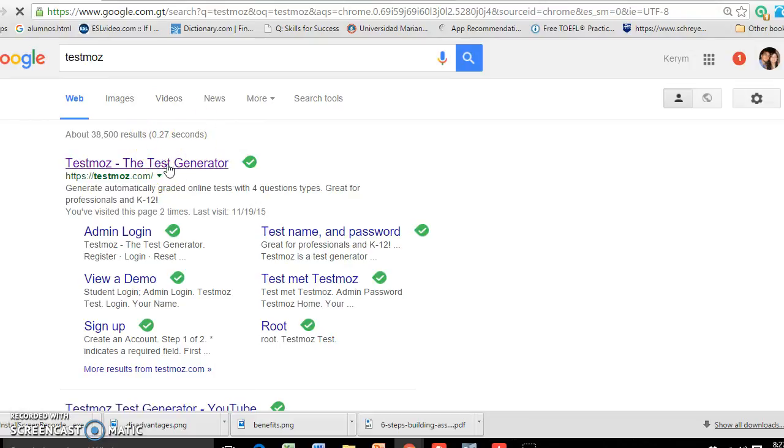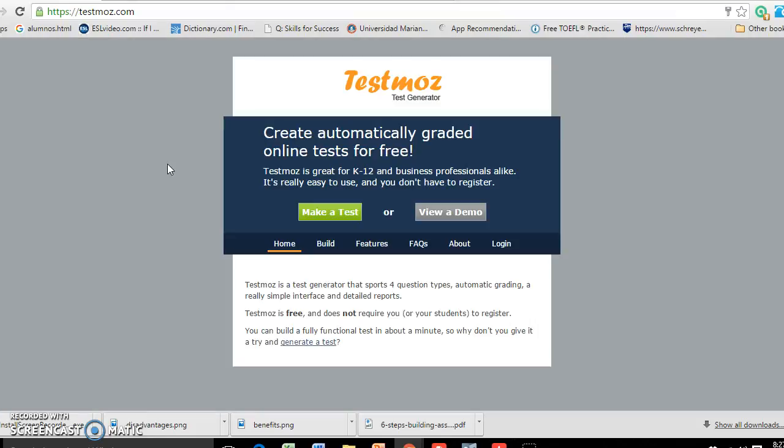Here you don't need to create an account. The only thing that you need to do is to write the name of your quiz and to create a password for it. My advice is for you to write that password, because this site doesn't recover the password. So it's better if, when you create your test, you write it down or you use a password that you already know or that you commonly use.